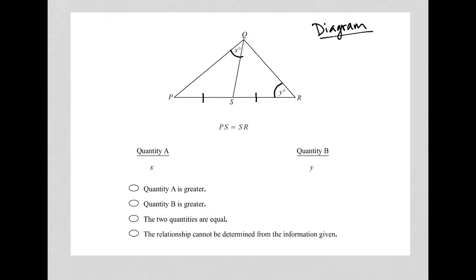So I'm going to have to go with choice, you know, the fourth choice here. Because the question is asking us whether or not, like how to relate quantity A, which is just the x degrees, to quantity B, which is y degrees. And there really isn't anything here to use to figure out how those two things relate to each other. So I think that the last option here is the best option.